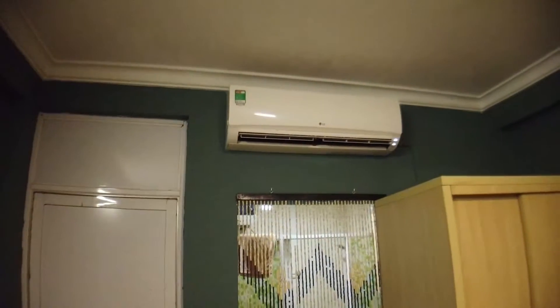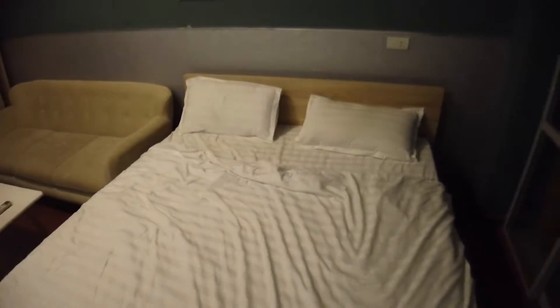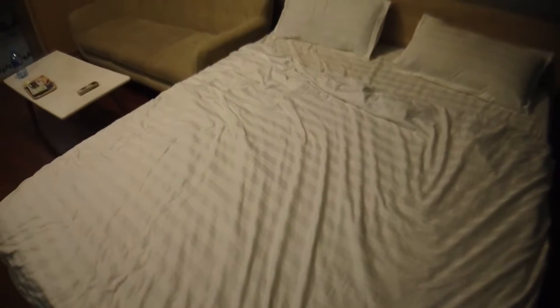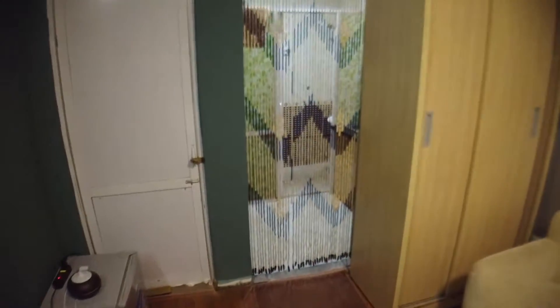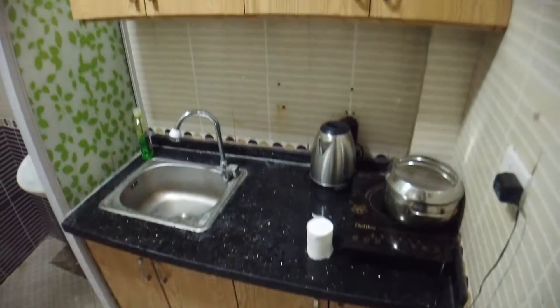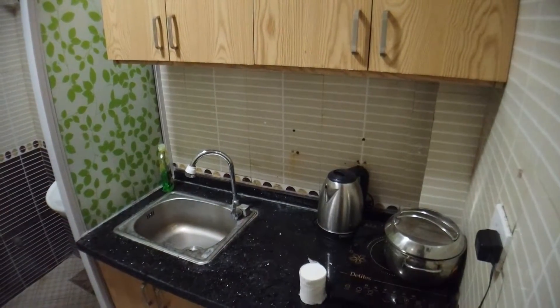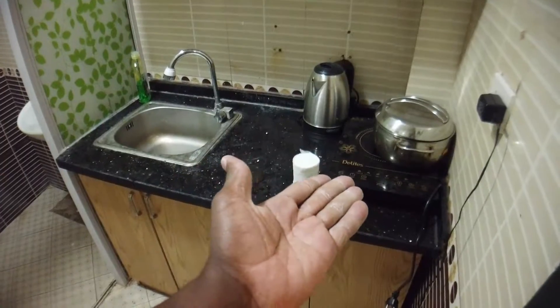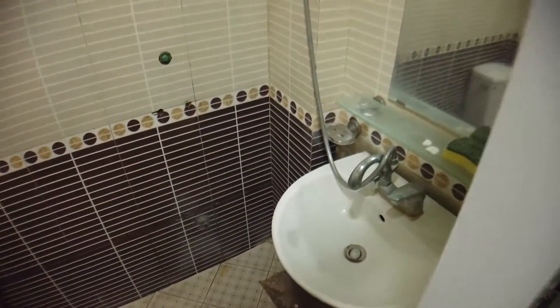They have good AC, which I really appreciate. This bed right here is really good — I slept on it all the time. That's my phone telling me not to miss my flight, so I'm going to keep this moving. This is a studio apartment, so let me show you the kitchen. It's a very old-fashioned kitchen. I found places with Americanized kitchens when I was looking, but this was functional. I only used the stove one time — it really depends on your needs.